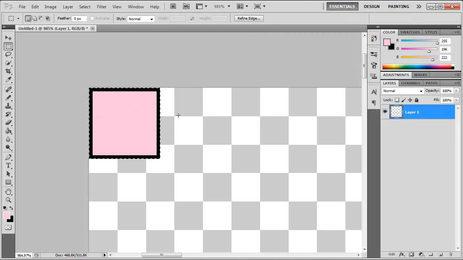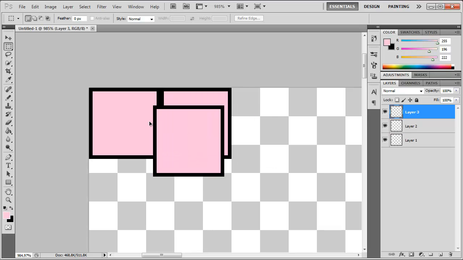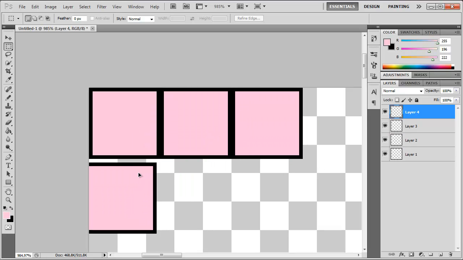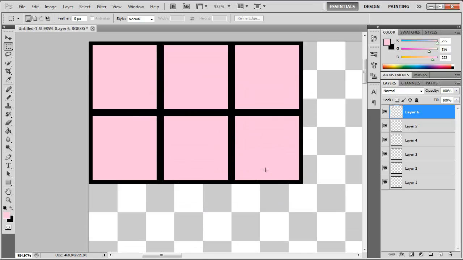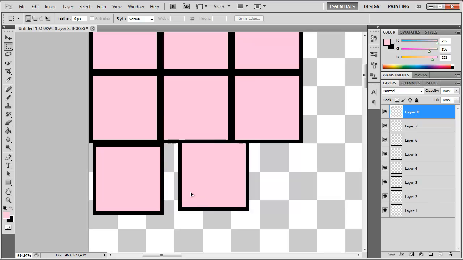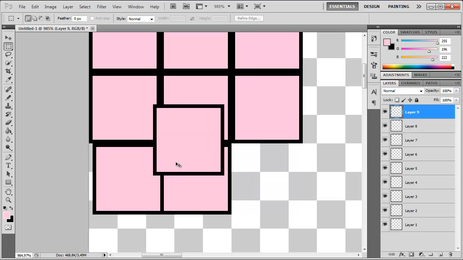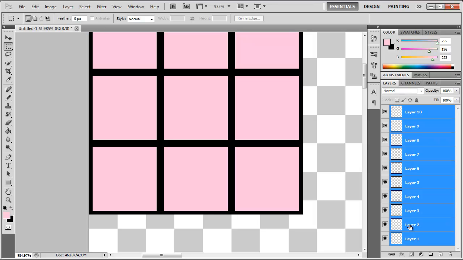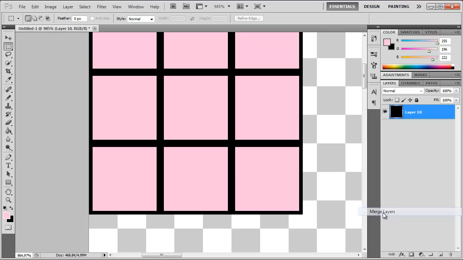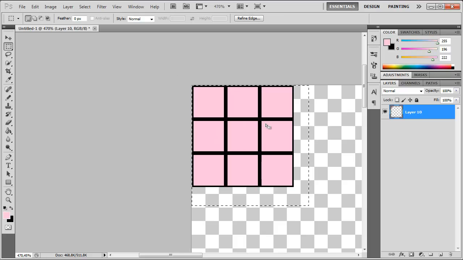So I want to do Control C on this. You can of course just draw them in 20 by 20 scales. Now I'm gonna fill this whole image with a lot of these. I'm just gonna put some of them out, and then I'm just gonna start copying. So I'm gonna merge these layers, and Control C.